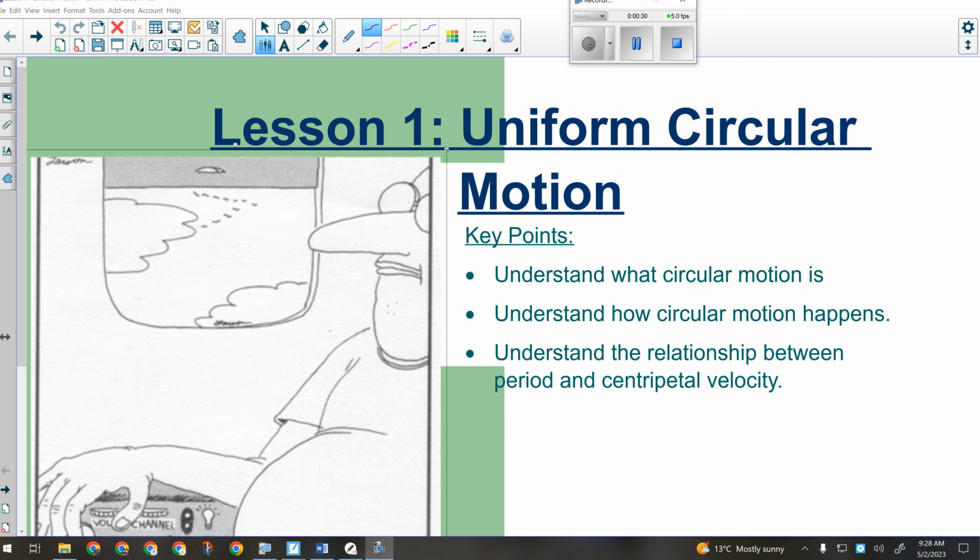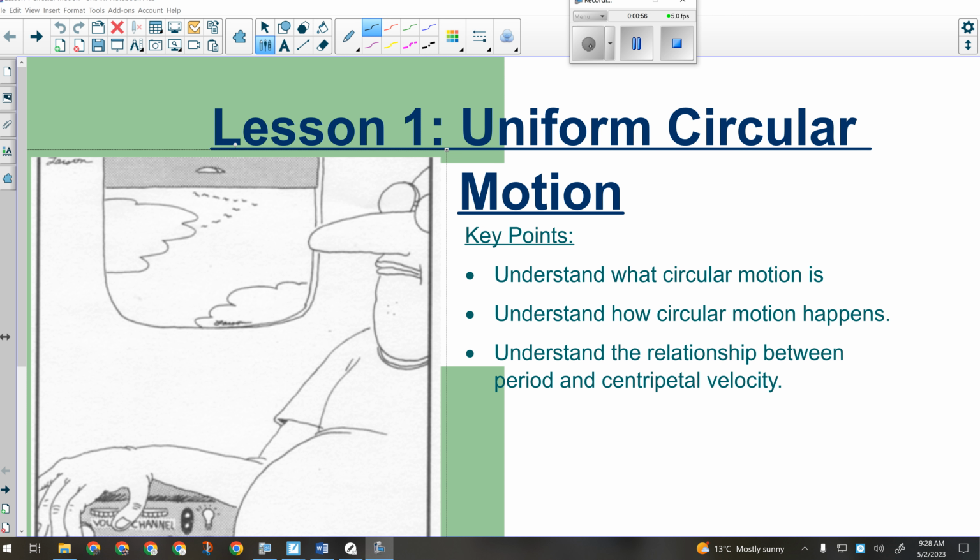Now there's a little bit of Newton's second law stuff in here, because the whole reason that something moves in a circle is because of Newton's second law. But it's not at all like the Newton's second law stuff we did in the last unit. We won't have to worry about huge vector sum of all forces kind of problems or anything like that. It'll be quite a bit simpler than that.